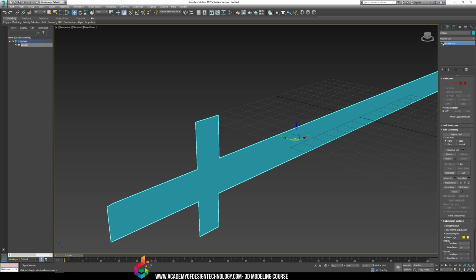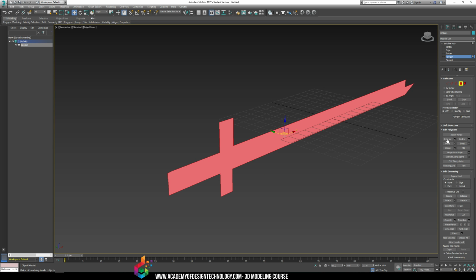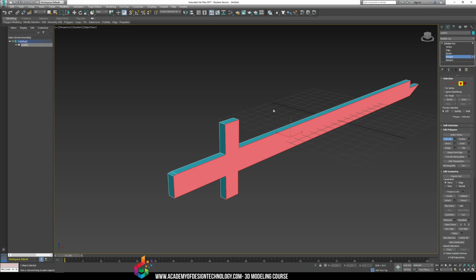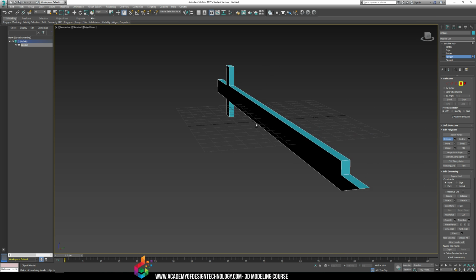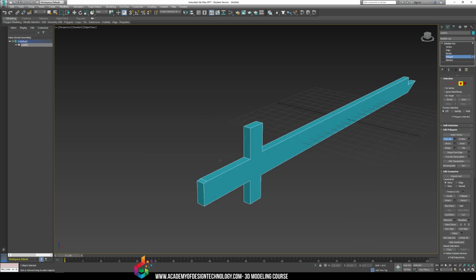But the one thing we notice is a plane doesn't have a thickness to it, right? So we can extrude that thickness. So if I go to extrude, left click there, I can just extrude it. And now we have a little prototype sword. If you want to go in a bit more detail, you can draw out the handle separately, you can draw out the guard separately, and the blade separately, and you can prototype in an entire object altogether.